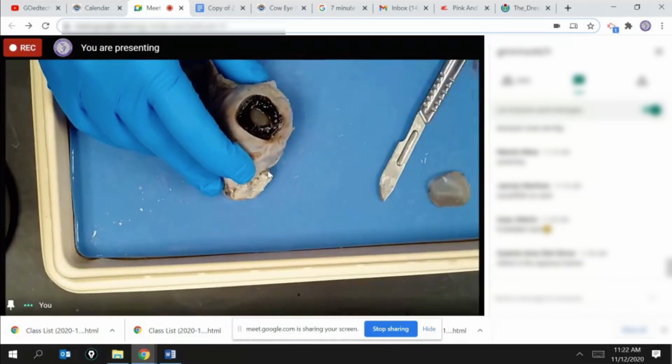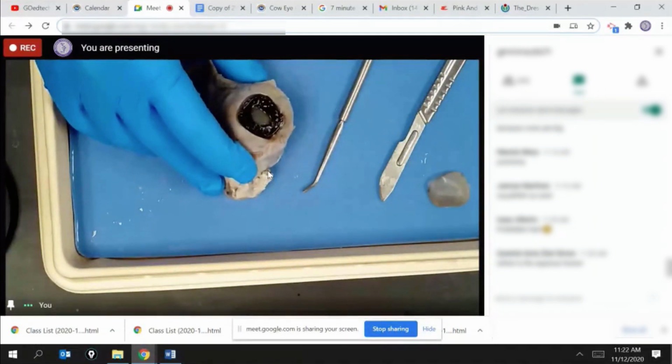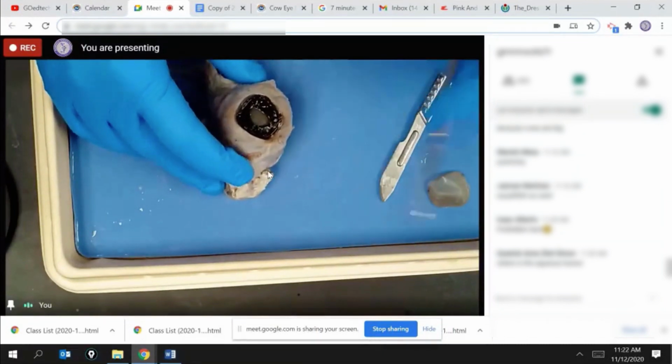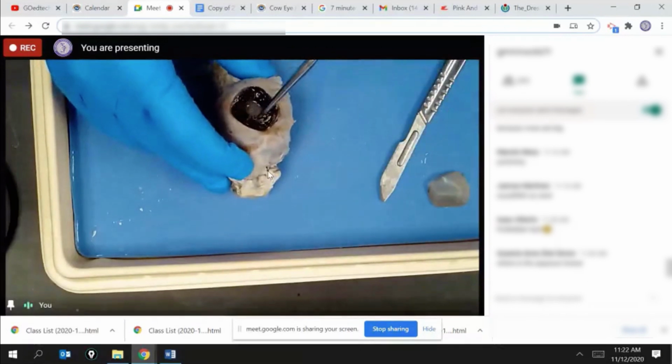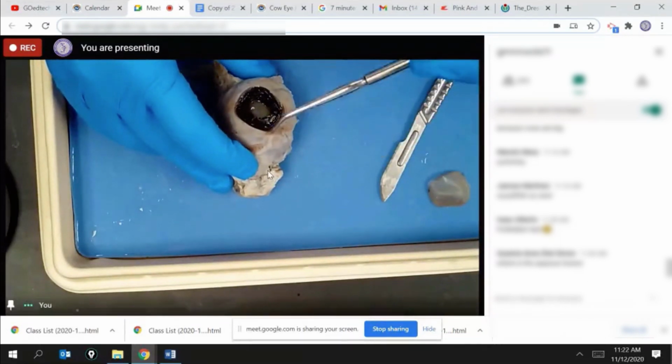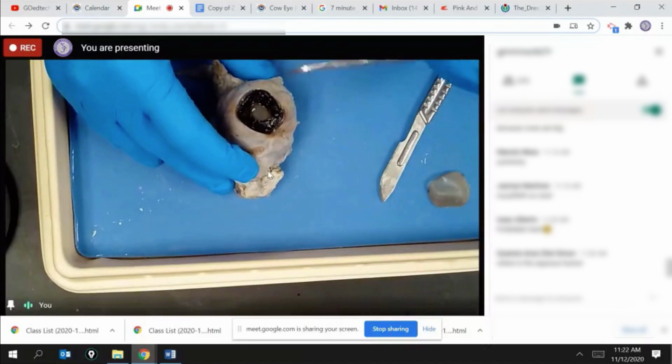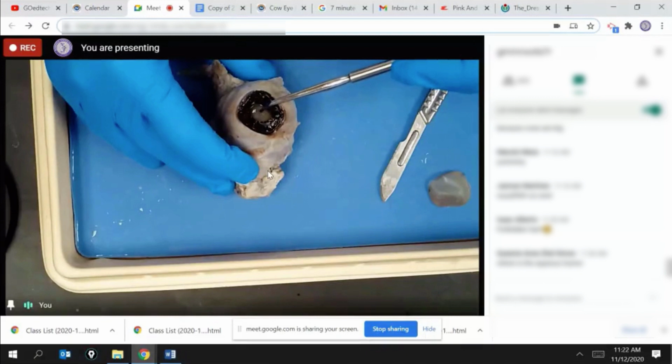Okay, so again, pupil in the middle here, that's the hole there. And then this is the iris here. Okay, give you a second. Now, from here, we can see the next part. This is the lens. And I'm going to cut into this and separate them out into anterior and posterior regions. But you can see the lens in here. And this is going to be important when we're talking about accommodation. And we'll get a chance to see that once I pull it out here.